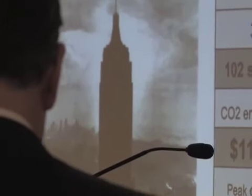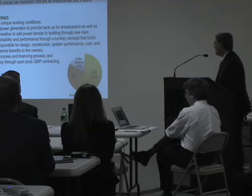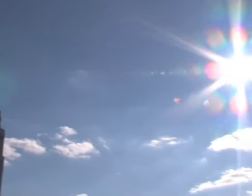Detailed analysis over the following months led to retrofits that would cost-effectively reduce energy use by 38 percent at the Empire State Building and save 105,000 metric tons of CO2 over the next 15 years. In this project, we've shown that we can not only save cost over the long term, but we can reduce carbon and we can increase the value and competitiveness of the buildings.